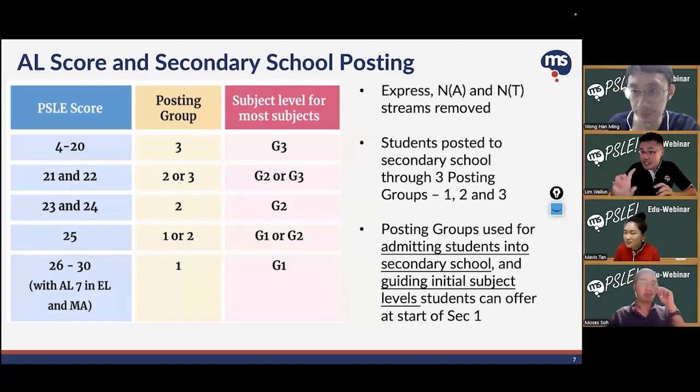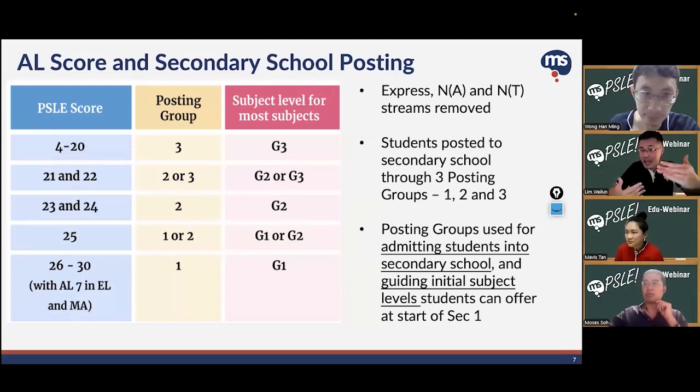So what I would advise here is, I don't think there's a need for you to second guess whether it's going to be a difficult year or not. What's more important is to think of the things that we can control, because we cannot control the difficulty level of the paper, correct? But what we can control is how we prepare for the paper, right? And notwithstanding that some questions may be hard, as long as we are well prepared, we will still be okay, right? So always focus on the things that we can control in terms of the outcome.